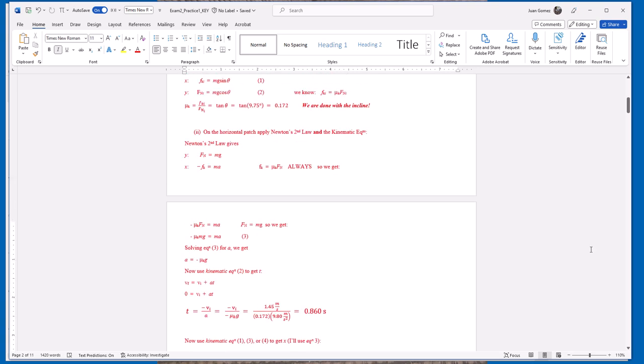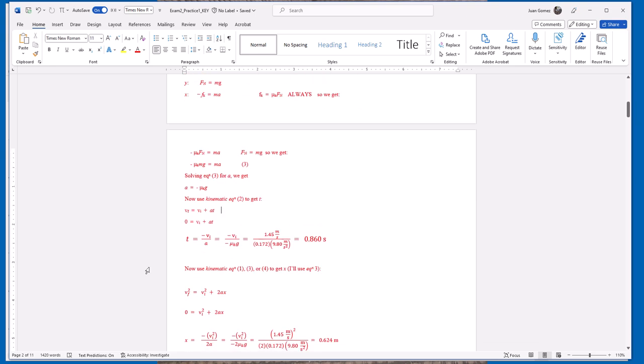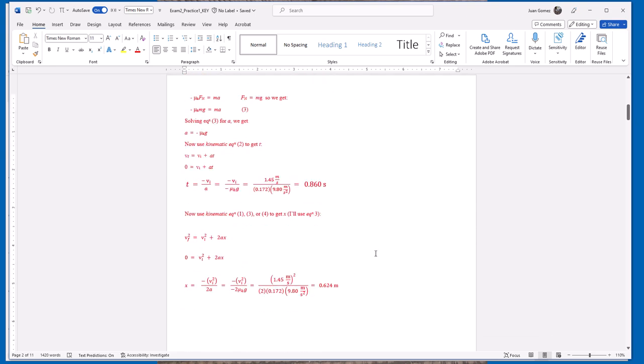Now I know t. Now I need x. Well, I'm not going to use equation 2 again, but I could use equations 1, 3, or 4. I'll use equation 3. Remember, it says that's the general equation. Vf squared equals Vi squared plus 2ax. Well, I know Vf is 0, so 0 equals Vi squared plus 2ax. Solve for x. Algebraically, you get x is minus. Notice in the parentheses, the Vi squared is in the parentheses. It's not minus Vi squared. It's the negative of Vi squared over 2a.